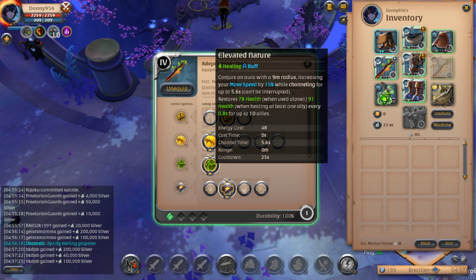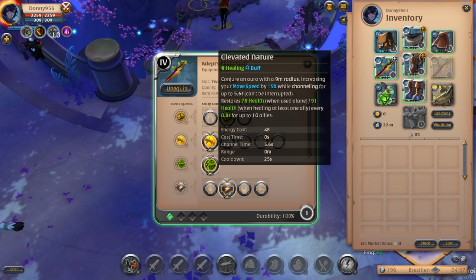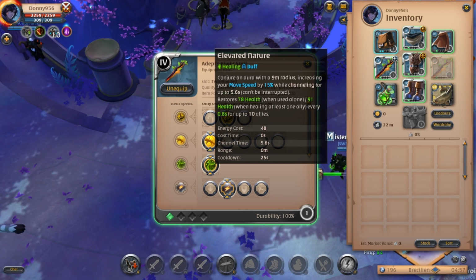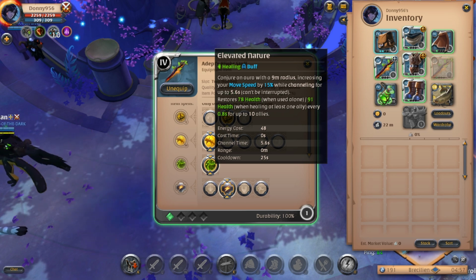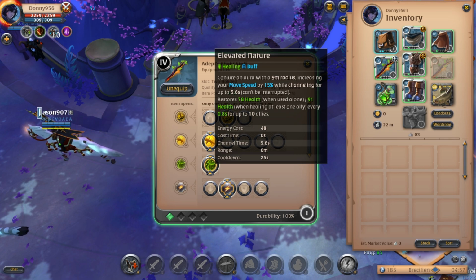Now, your E ability is Elevated Nature. What it does is an AoE heal and increases your movement speed by 15% while channeling. So you'll be able to move around with this and use it to either escape or heal yourself up. And it's a big AoE heal. If you run in a group, it'll heal about 10 allies. But since you'll be by yourself, it really doesn't matter. You'll just use it to either top yourself off or use it as a movement speed boost if you're trying to heal while running away from anybody.